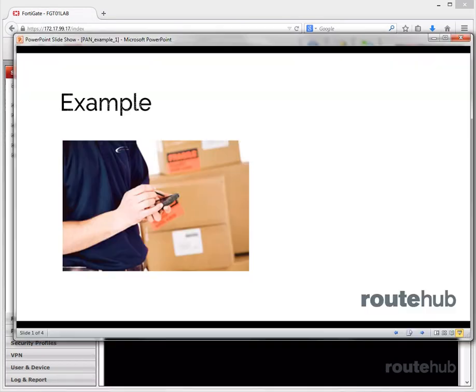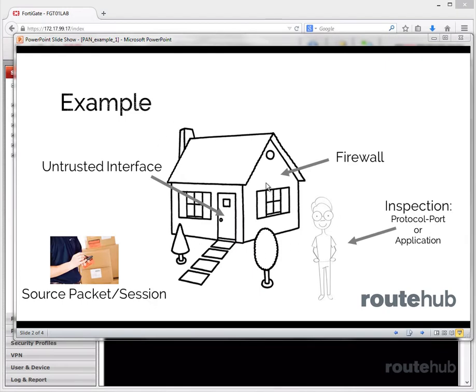Here is a simple example that explains what this type of filtering really does. The best way to understand filtering based on ports or applications is with an example of you receiving a package from a delivery person. This picture provides a good example. Let's say that your house represents the actual firewall itself, and the front door is the untrusted interface that anyone could access.